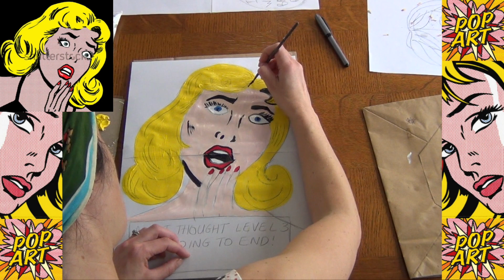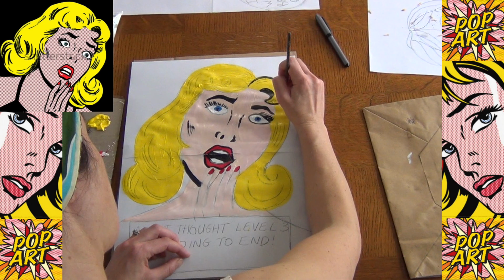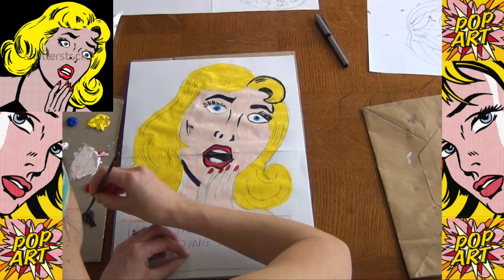Pencil lines here. I'm just going to go over those with the black and outline everything in black. And give it that graphic style.